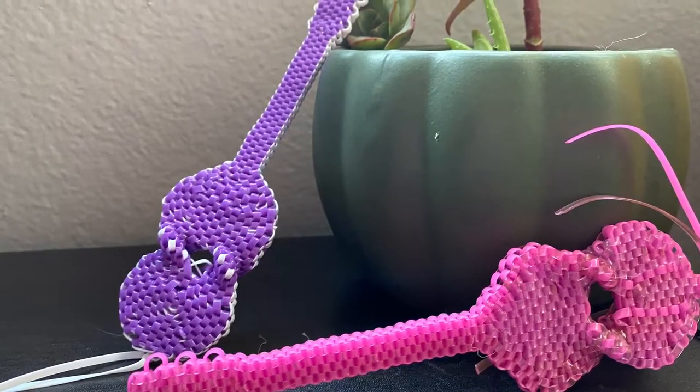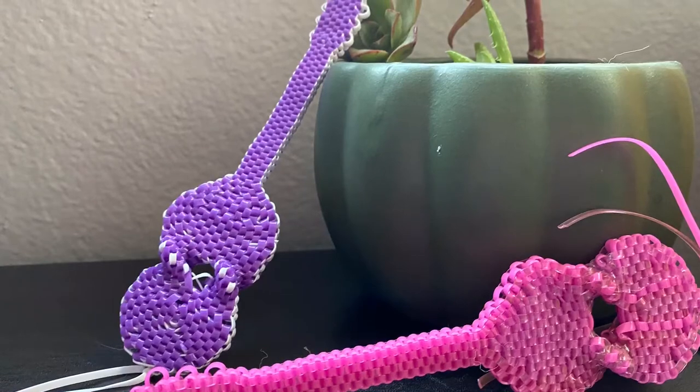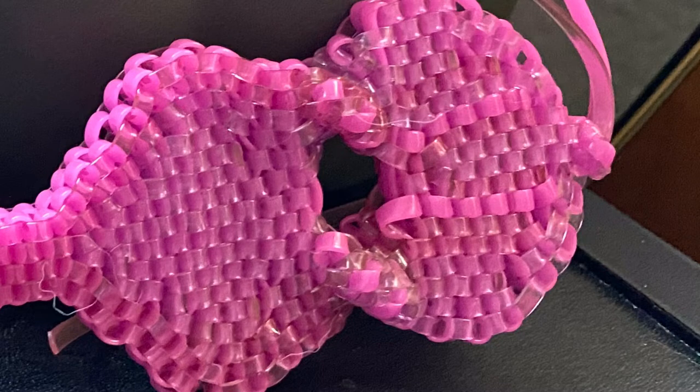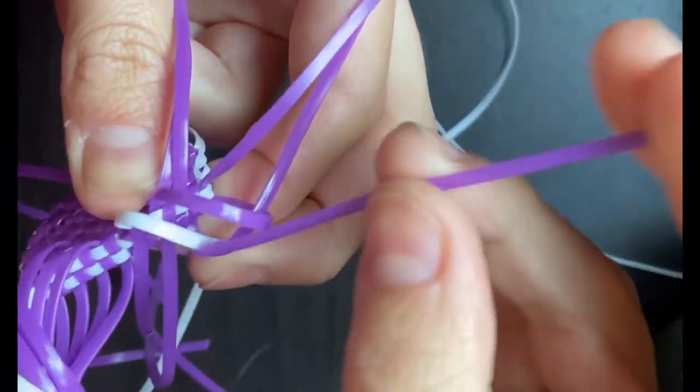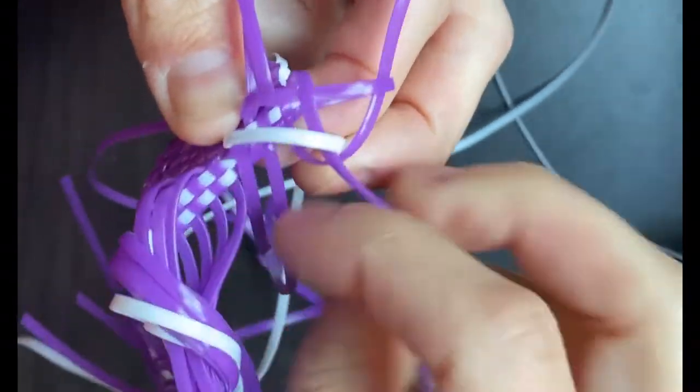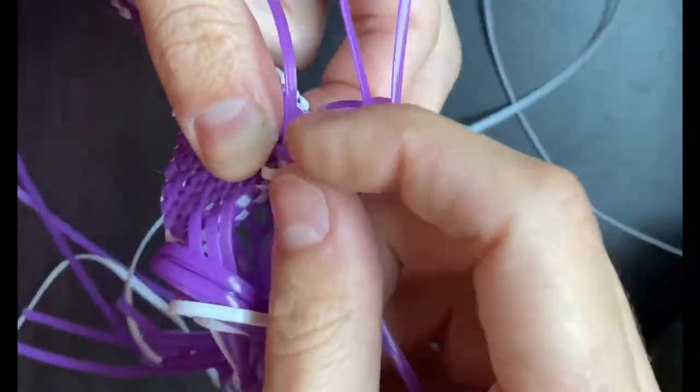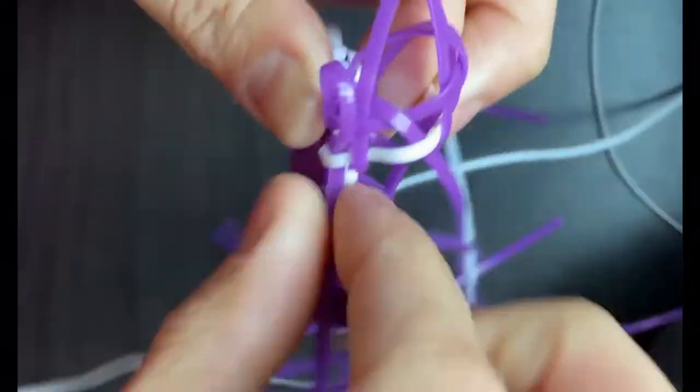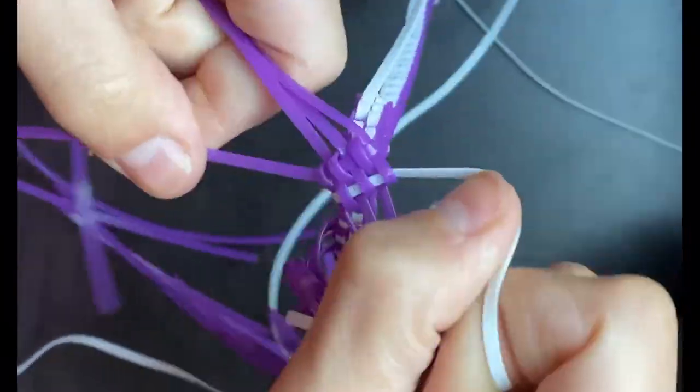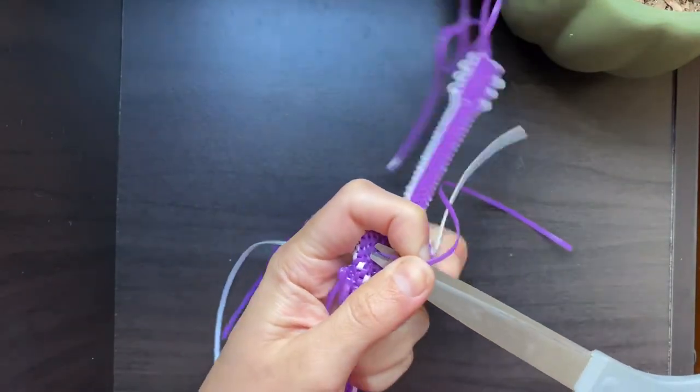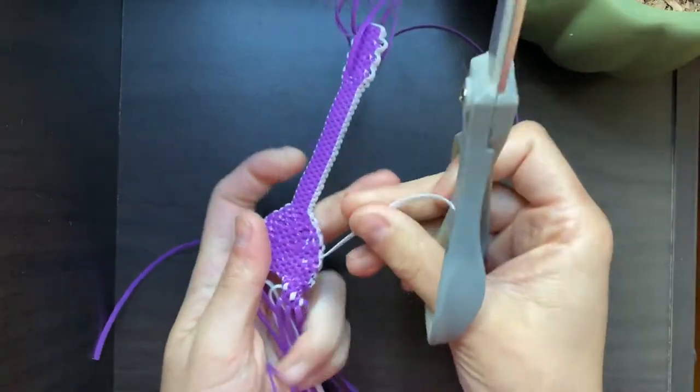All right, and I wanted to take a step back and just show you quickly what the whole thing is going to look like when we're done. So this is why we're doing the twist, is because we need to get those twists into the body so that we can have that sound hole. So I'm just going in and doing the twist stitch now, and then I'm going to do the exact same thing to the other side, and we're going to go for a 180 degree rotation. So however many stitches that ends up being for you. All right, so once you've done that, you can clean up any strings that you've had to drop and replace like I'm doing here.